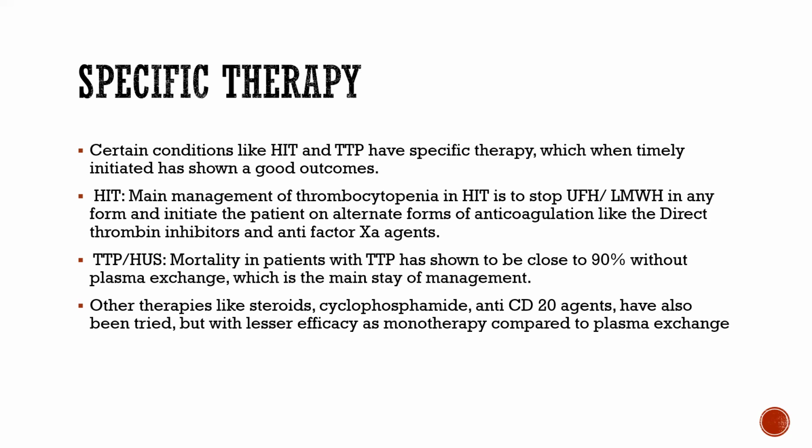Then in a case of TTP and HUS, mortality in patients with TTP has been shown to be close to 90% without plasma exchange, which is the mainstay of management. Other therapies like steroids, cyclophosphamide, and anti-CD20 agents have also been tried, but with lesser efficacy as monotherapy compared to plasma exchange.